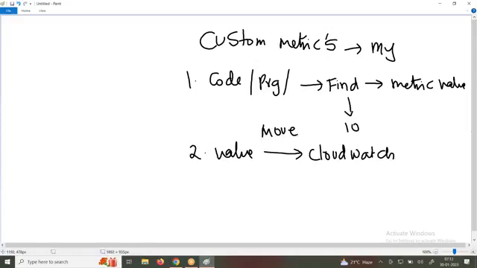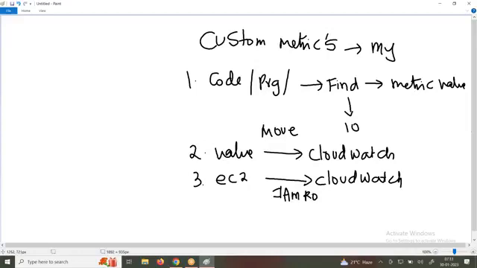Now tell me, there is one EC2 instance. In the EC2 instance, you are finding out in one configuration how many times the word Dikshit is coming. 10 times. Then you want to move the new value from the EC2 instance to CloudWatch. What do you require? IAM. Very, very important. If you are communicating from an EC2 instance or any AWS service and you want to move the data to CloudWatch, without any access key and secret key, you need a proper IAM role. Is it clear?